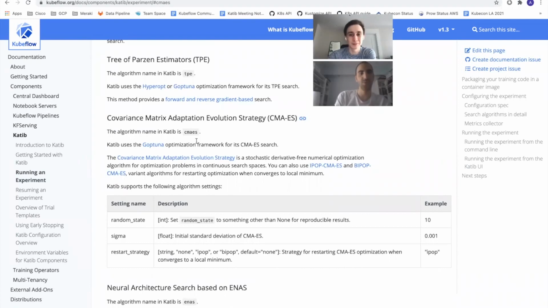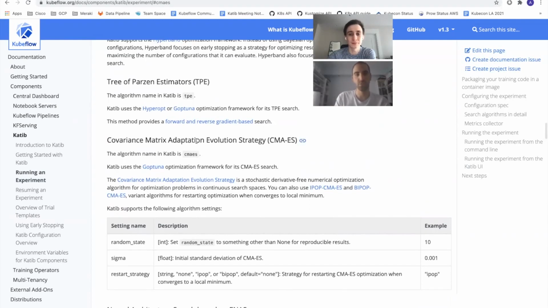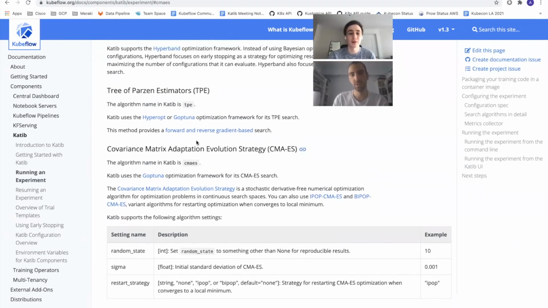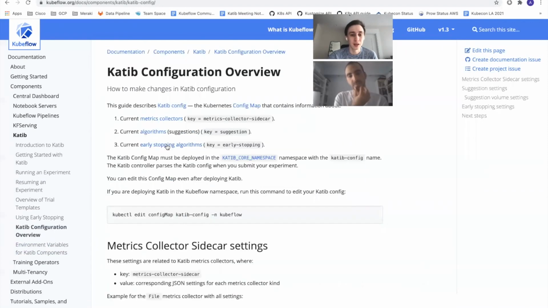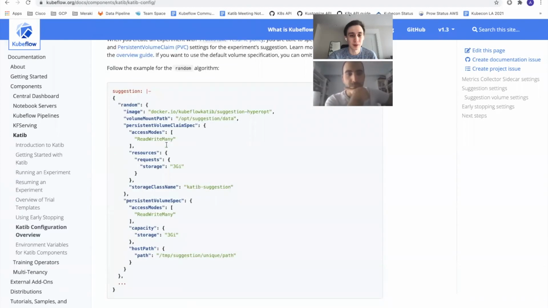Another small question: can the user also select which framework to use? For example, if I would like to create an experiment with covariance matrix adaptation, could I use either Goptuna or the newest framework? Yeah, I think it is possible because you have the Katib config. In the Katib config you specify which image you are using for this algorithm.